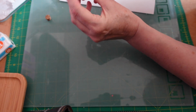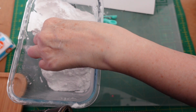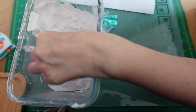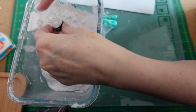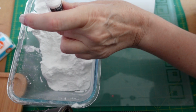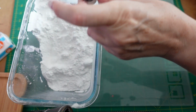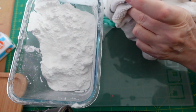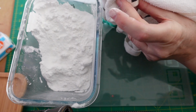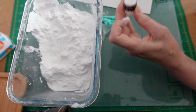The other thing you could do, and I did this with the last one, was just get your icing sugar and pop it into the pot like that. Now you might find that works easier for you, because that was much quicker to make, but then it just got a bit yucky. So I'm just going to wipe it off. So you can use the little funnel and do that, and especially if you're doing it with the children, they might like to do that. But if you're doing it for yourself, you might want to do it just like so.